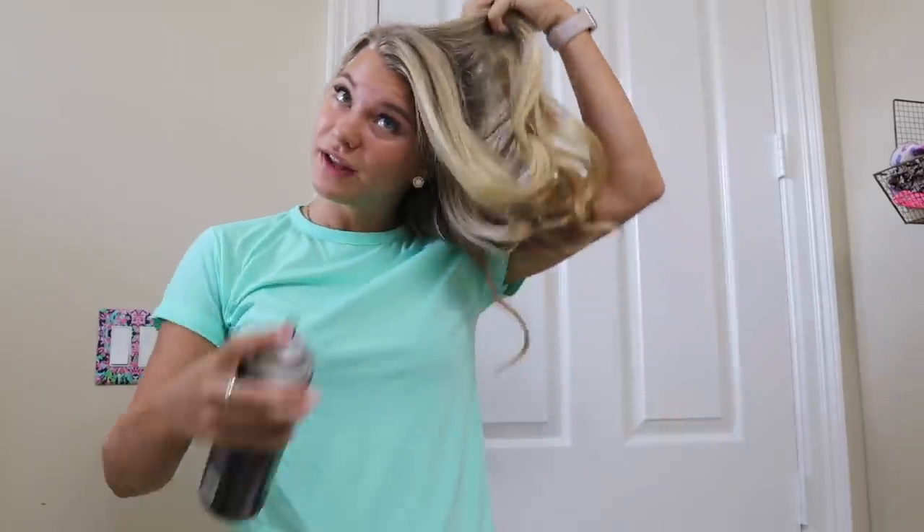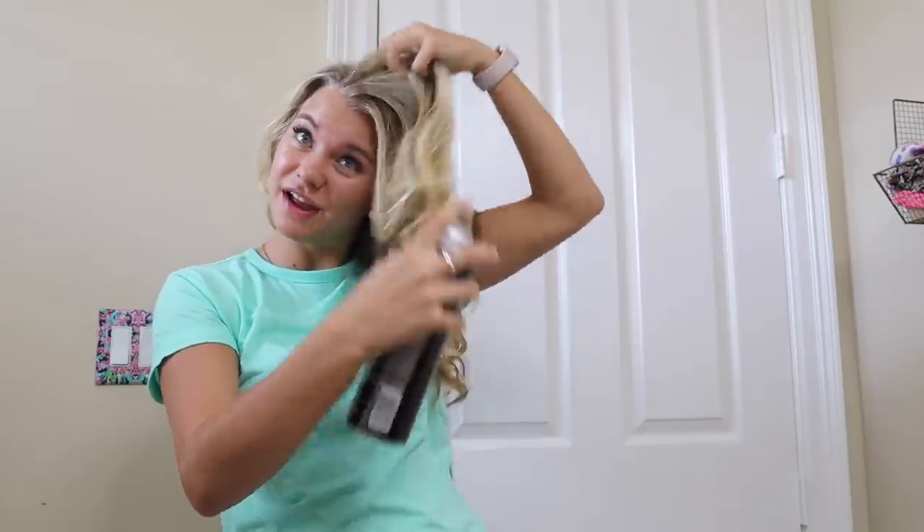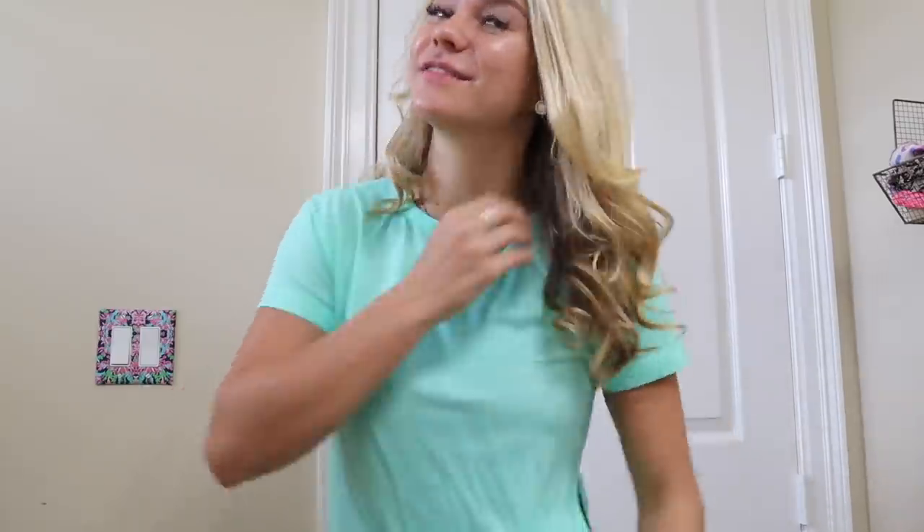I'm just going to flip my hair around because I don't want it to be like cement or stuck together. If you want to give yourself a little volume, you just take the hair and do this while you spray — I usually do this when I really curl my hair. There it is! So simple, so easy. I love this hairstyle. Here's what my hair looks like — I'll do some little close-ups so y'all can see. Really super simple, super easy.